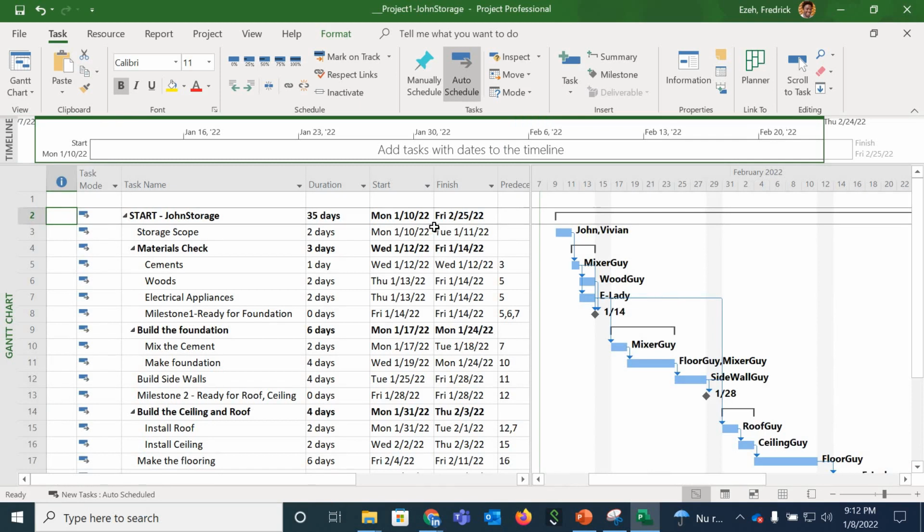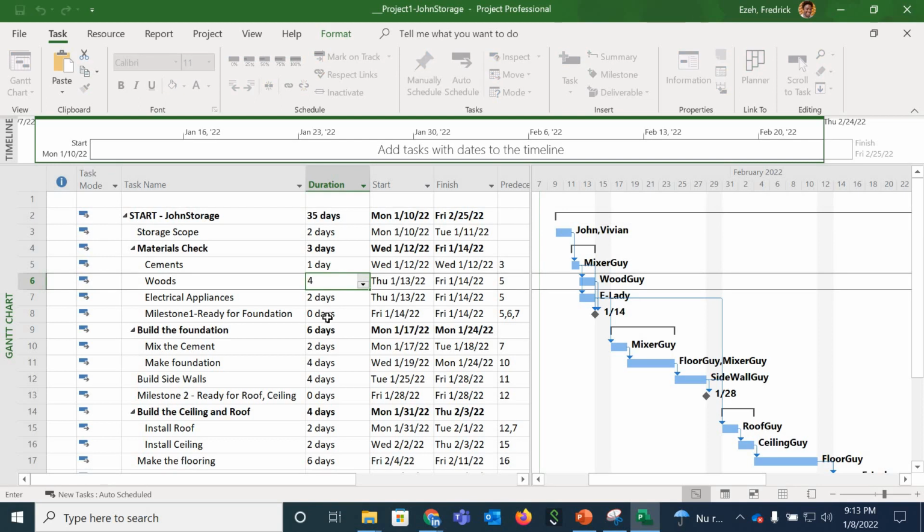So now, let's save this. What happens if we change something? Let's assume it took the wooden person not 5 days but 4 days to do the work. See what happens here.